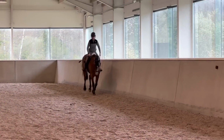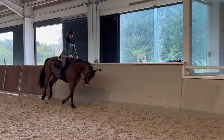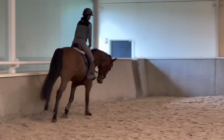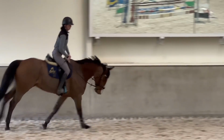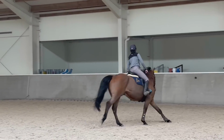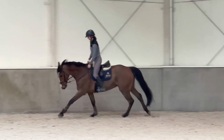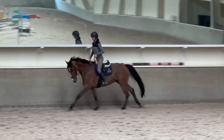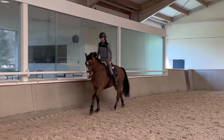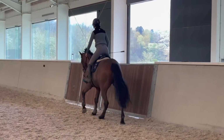With regards to what height to do, I tend to warm up at a low height, get them through it, get them thinking about it. Then just put it up slowly until you feel like they're having to try. I think that's the nice point, to do a couple of rounds at the height that they're just trying. It's just a little bit difficult, but it's not so hard that they're going to get a fright, or lose confidence or anything like that. That's not what this is about. It's about staying confident, but just making it difficult enough that they have to work and use themselves.